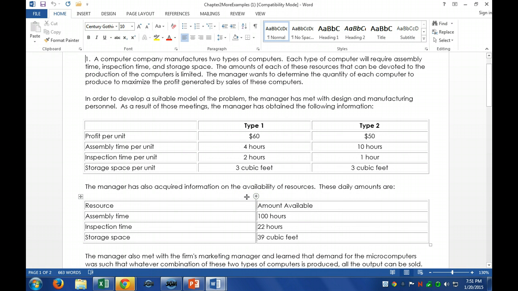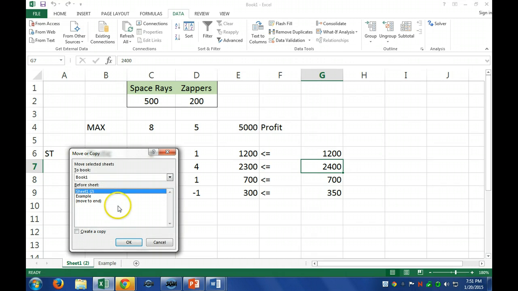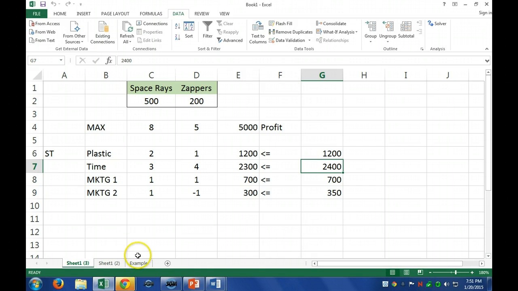How did you copy that again? 2 ways I can do that. I can right-click on the tab and go to Move or Copy. And then by default it moves, so check the box that says Create a Copy, and it'll create a new tab for you with the same information in. The other thing you can do is if you hold down the Control key and then the left mouse button, you see how it turns into like a little spreadsheet with a plus, and then you can drag a copy of it wherever you like, and it'll insert it there. So whichever way you like.